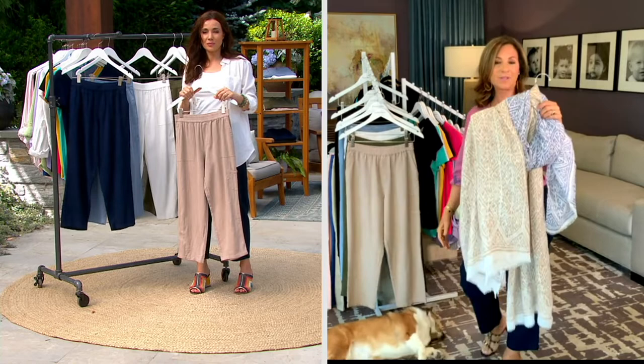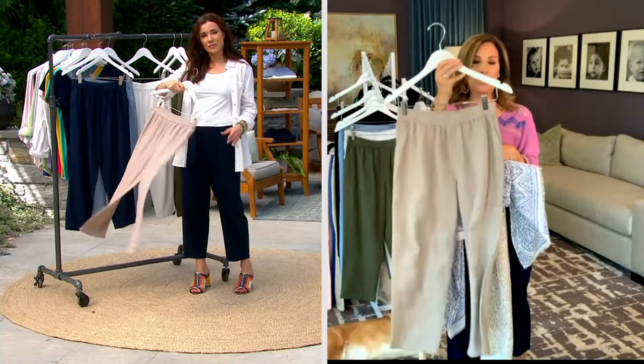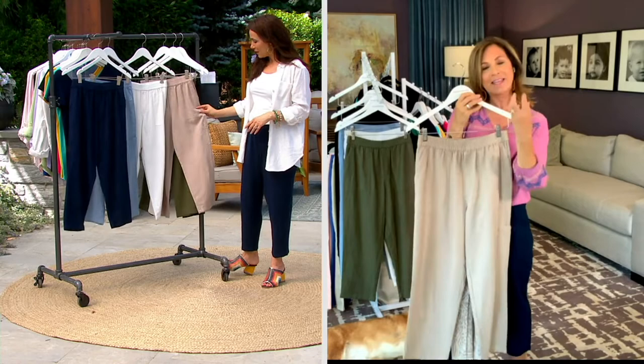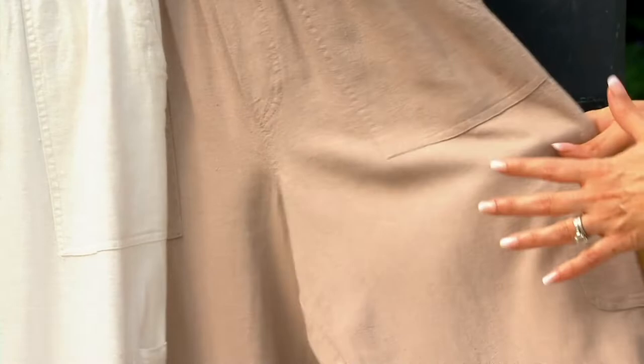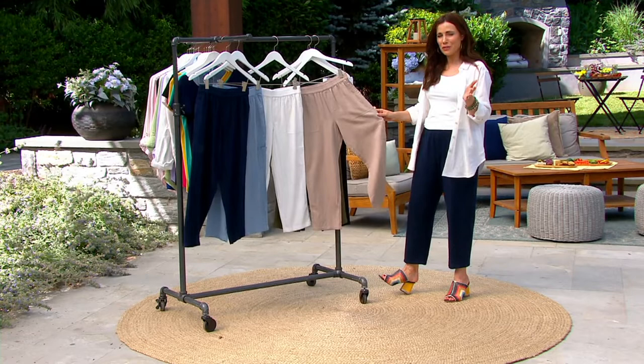With this linen pant, the flax to me is everything. I've been wearing the flax a lot — all day long and I just put them back on the hanger. I didn't steam them. You don't have to iron or steam because they just don't wrinkle as badly. It's like that natural wave you get with linen, not like creased wrinkles. If you want the flax in the regular inseam, we only have 1,500 remaining. In petite, 750. In talls, about 350 — they might not last this show. Here's your beautiful olive, also getting really limited. And then we have them available in black — black linen, it's sharp. These are flying out of here.